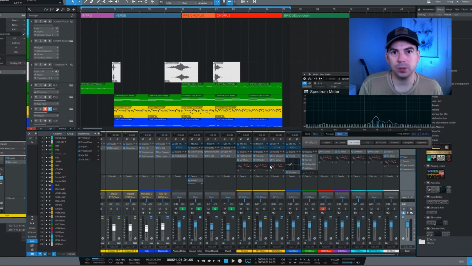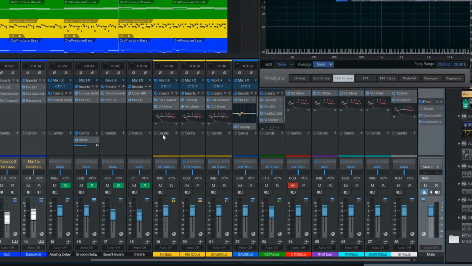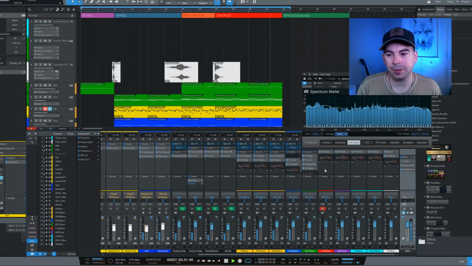Speaking of mix, I did want to talk about the VU meter plugin. They have it for free, but it has really come in handy with my mixing. I've got the kick hitting about zero, and I've got the bass bus hitting at zero as well on this VU meter. A decent mix without even having to listen, which is nice.